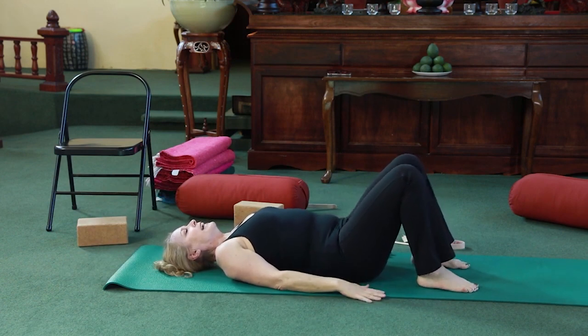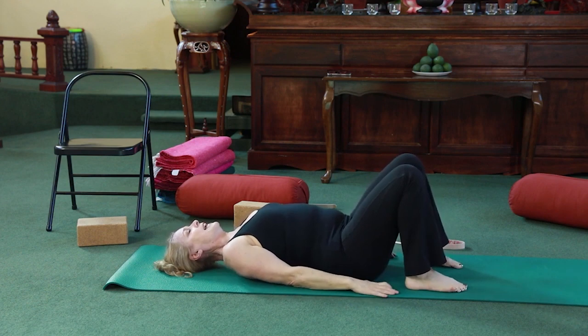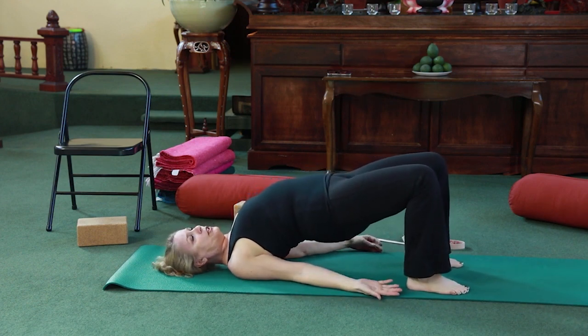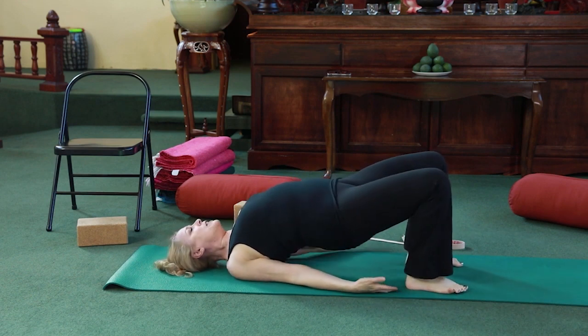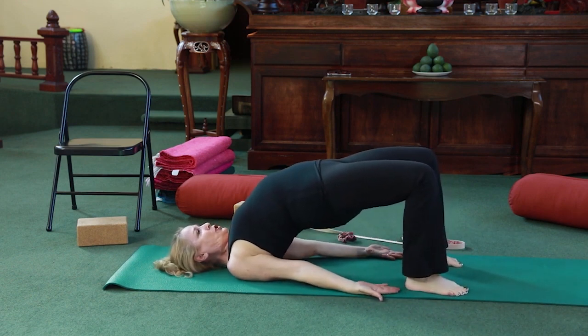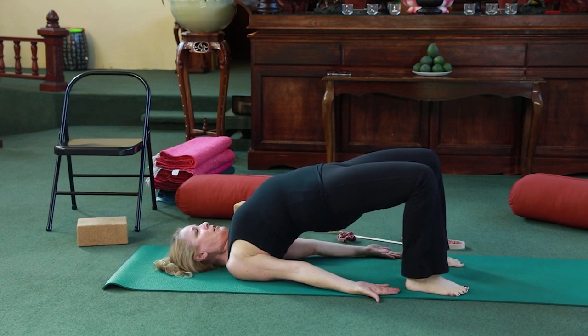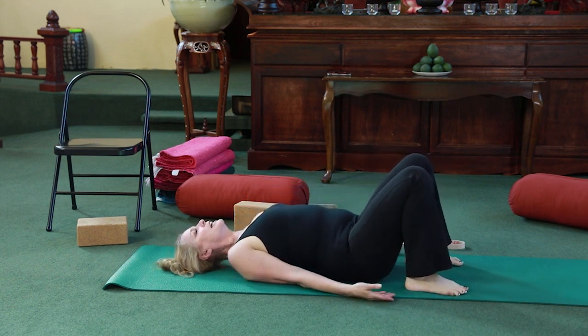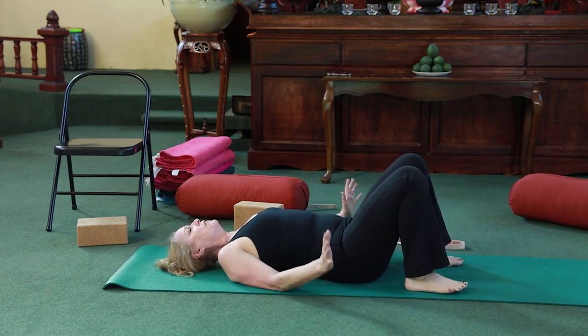Okay, if everything went well there, next one we're going to inhale, lift our hips, and bring that upper arm in under. This might turn your palm up, and then do the same on the other side. That will bring the shoulder blades together. Push into your heels, lift the hips. This is going to bring the chest towards your chin. Just keep the neck relaxed. Look at one spot. And then release. And then relax. Release your shoulder blades, your arms, everything.